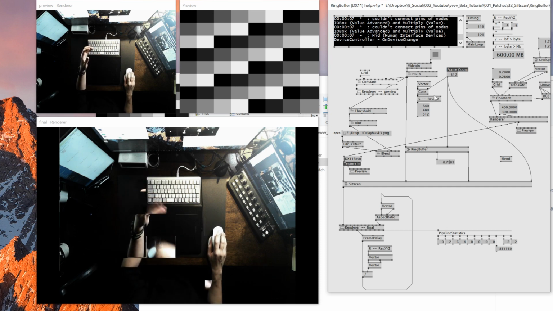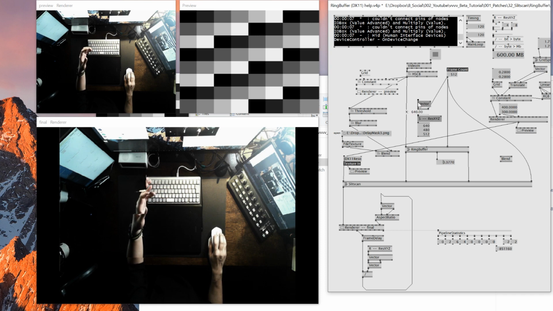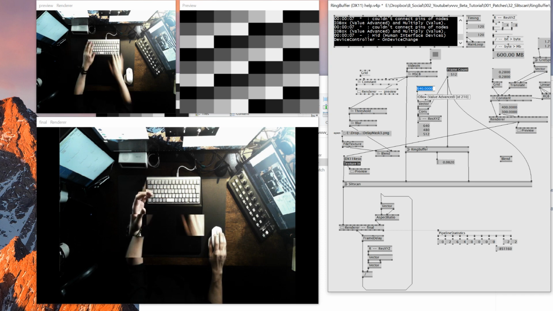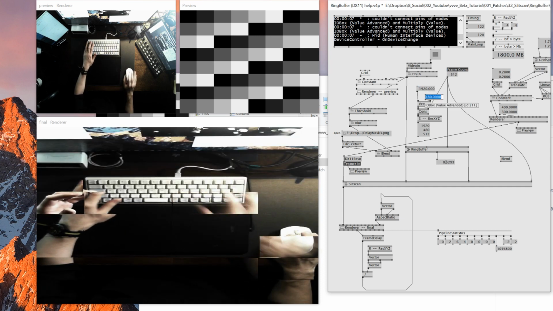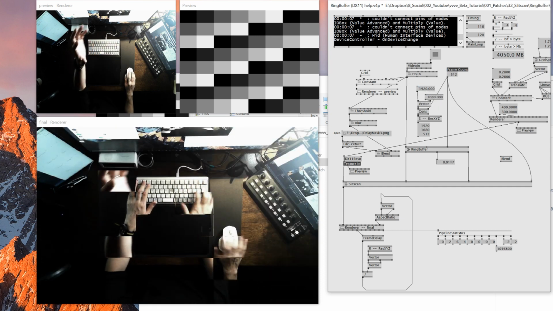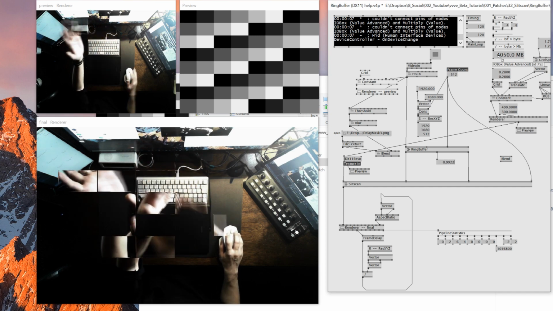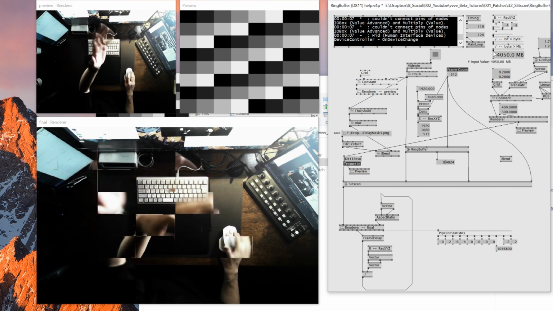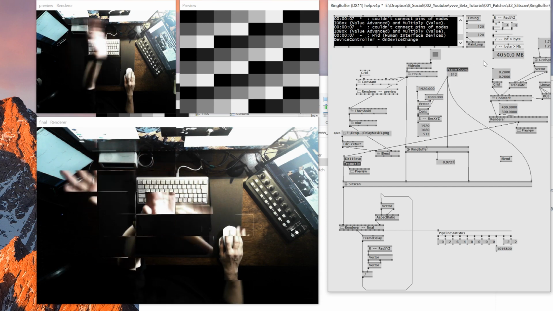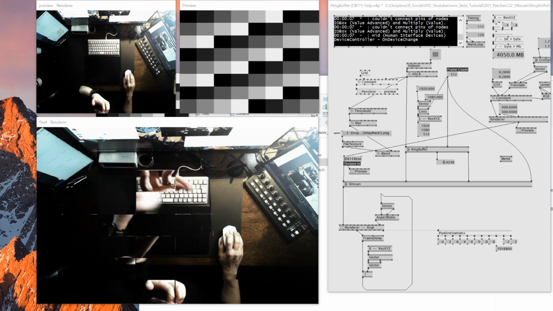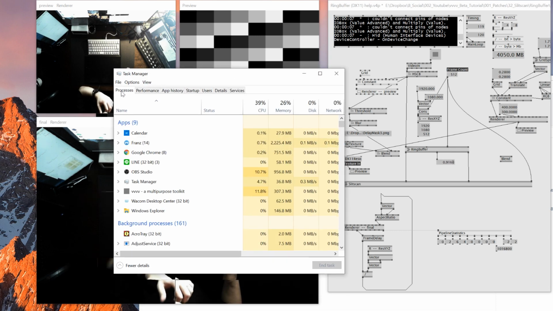And I think right now the resolution is this one. It's stuck to 640 by 480. But if you increase this one to 1080, like full HD, then of course it gets heavier. So right now it's using 4 GB, which is quite a lot of my memory or something. Wait, let me check that on my resource monitor.